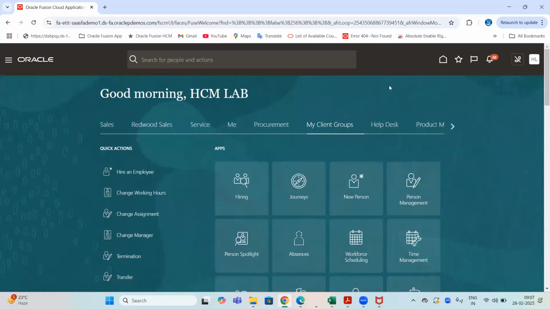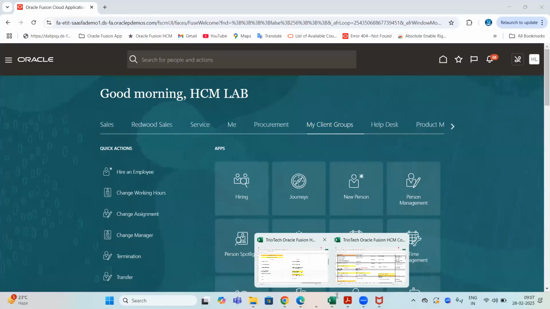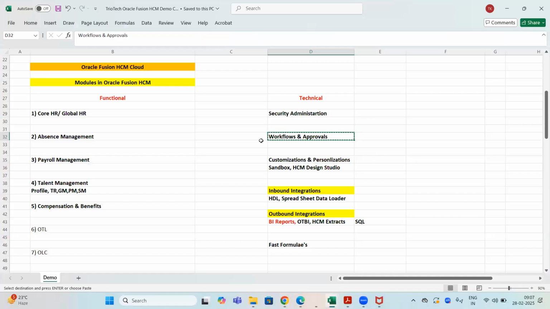The basic intro, how the application access will be, and all, team. Starting from tomorrow, all the introduction is done. We are going to start with our actual concepts, team. So in tomorrow's session, the very first concept that we are going to start will be security administration, team. In any project in real time, the very first module that we implement or we have to know will be security administration, team.